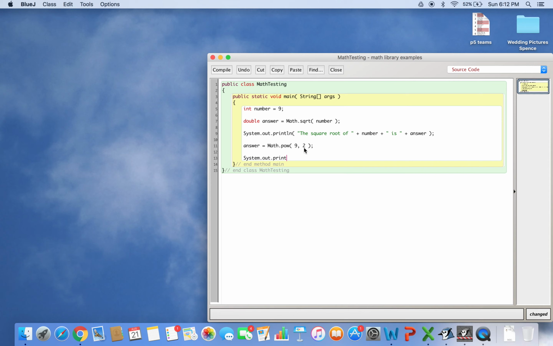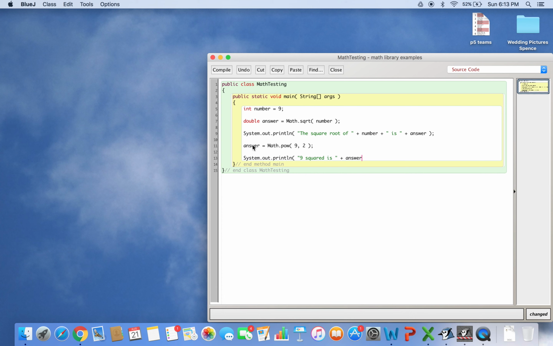System.out.println, "9 squared is", answer. Up here, when I used answer, I put in the square root and it printed that out, and then I changed it.